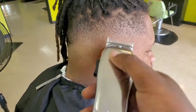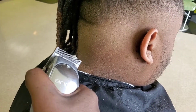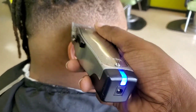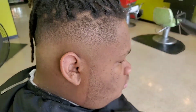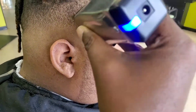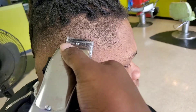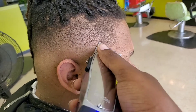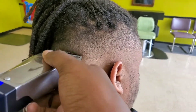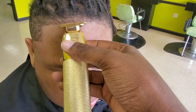Now I take my Portless Master, which I really enjoy, and I'm working on that same second demarcation line — finessing it. When I say finessing, I mean using my wrist, doing the detail work, flicking it out, turning the clipper sideways because I'm focused on the dark spots. I'm playing with those spots to blend them well. When I fade, I focus on the steps first, and after the steps are gone I focus on freestyle.